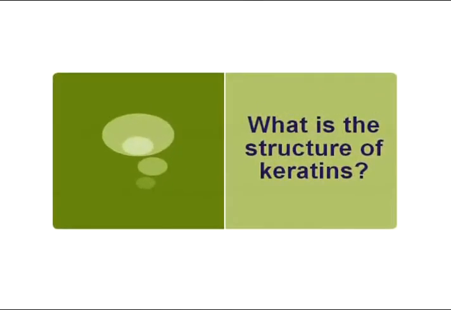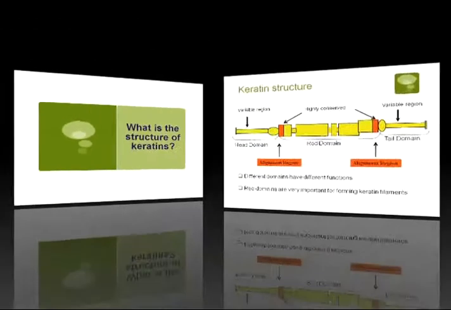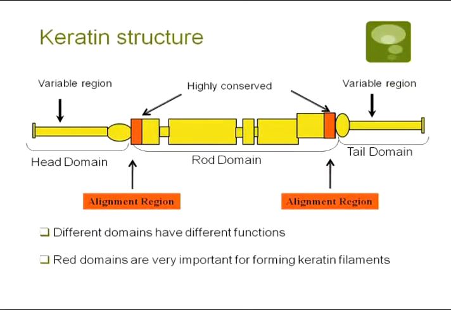Now, Peter and Francis already talked a little bit about the structure of keratin, so a lot will be just a repetition of what you heard before. Keratins are made out of a sequence of amino acids, and those amino acids can assume a secondary structure. They fold onto each other. And the most important region of a keratin is the central, what's called rod domain, where the amino acids fold into a helix that is very tightly wound. And this structure is extremely stable and inflexible. And therefore, it's interrupted here at those little regions that are called linkers to be more flexible so the protein can actually bend.